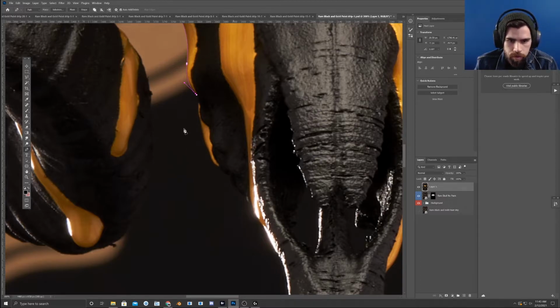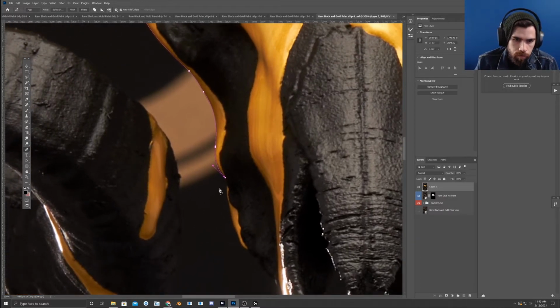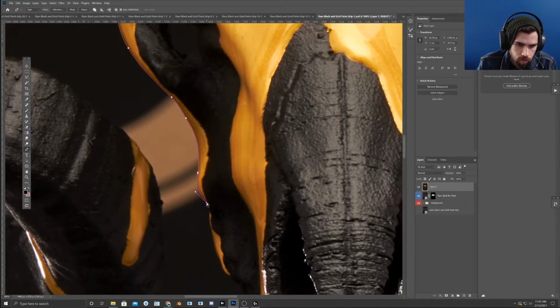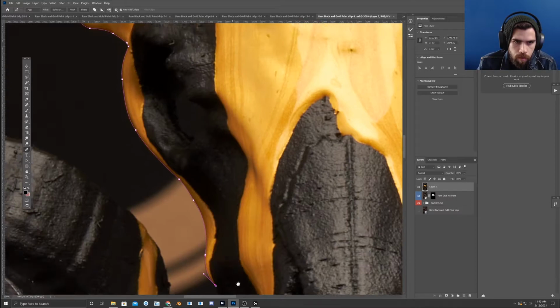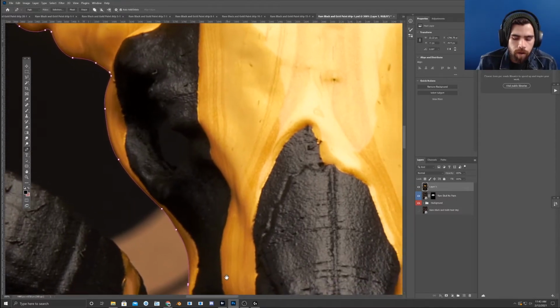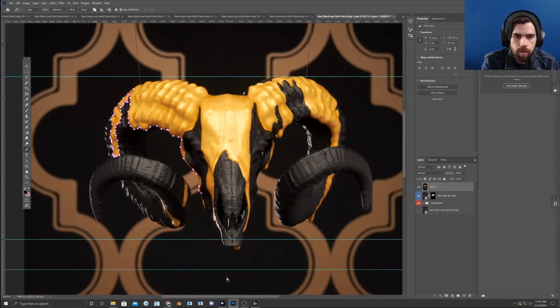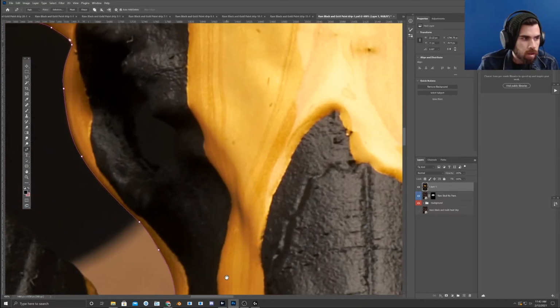And I remember that there's a little area in one of the other photos that has a drip right here that I absolutely loved. So we're going to grab that later. But right now we're going to work on this.